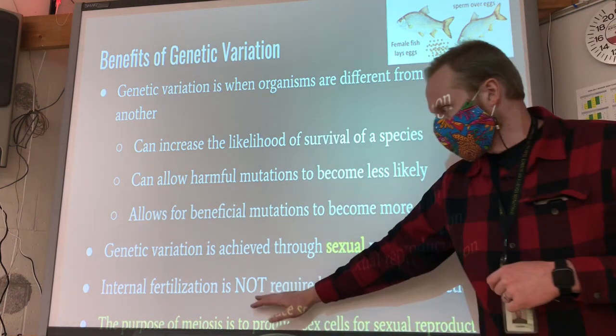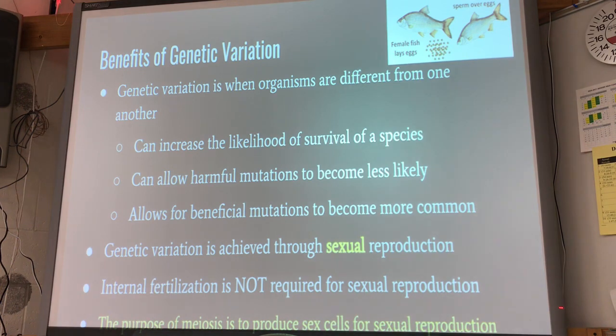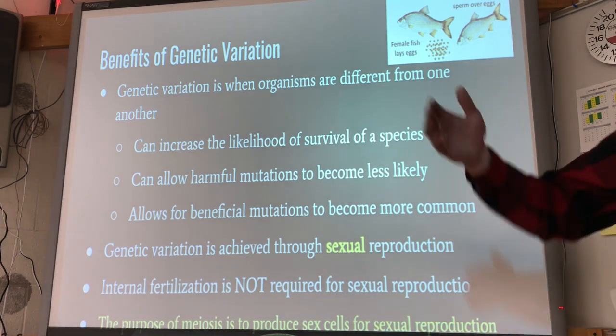I want to make this point. Internal fertilization is not required for sexual reproduction. I'm saying, for lack of better terms, sex isn't required for organisms to sexually reproduce. There are some organisms who sexually reproduce, a combination of egg and sperm, without actually going through the act of sexual intercourse. Case in point, a fish.